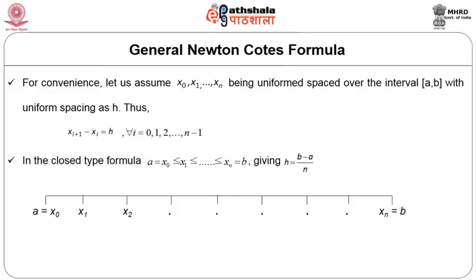And so if we are dividing the interval AB into n parts, our h is (b minus a) by n. So we have n plus 1 points x0, x1, x2, ..., xn. h is (b minus a) by n. a is equal to x0, b is equal to xn, and we can say that a, which is x0, is less than or equal to x1, less than or equal to x2, and so on, less than or equal to xi, less than or equal to xi plus 1, ..., less than or equal to xn.